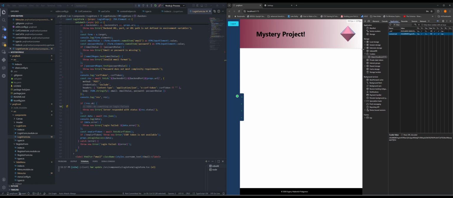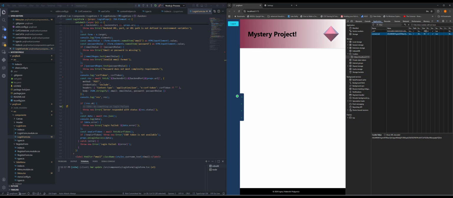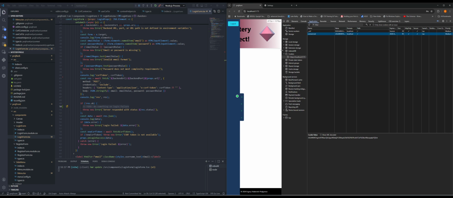So that is protection for the token, that is a token. Because if we look it up, it is HTML only and secure. So it's secure, it's HTML only.